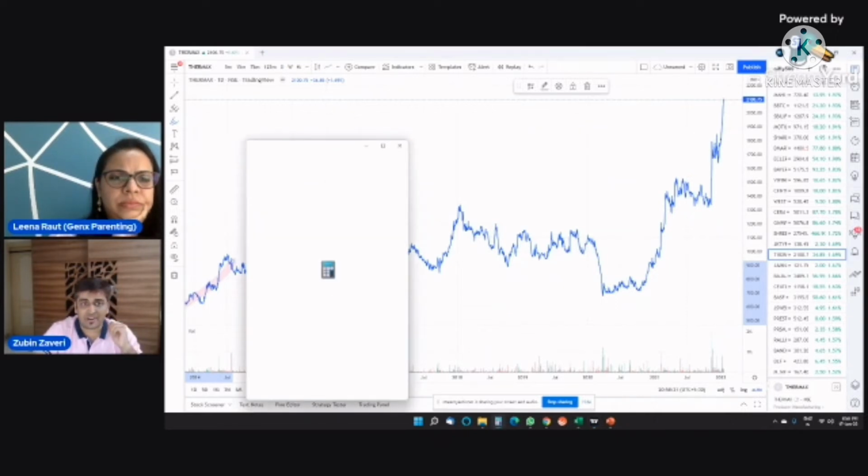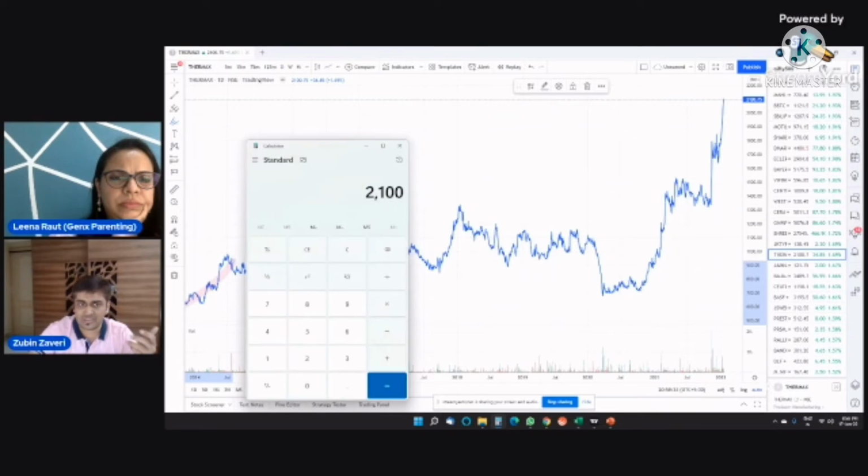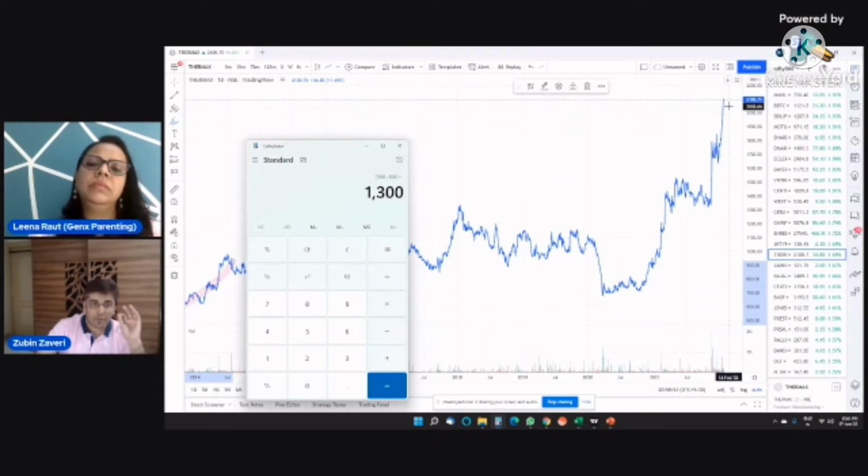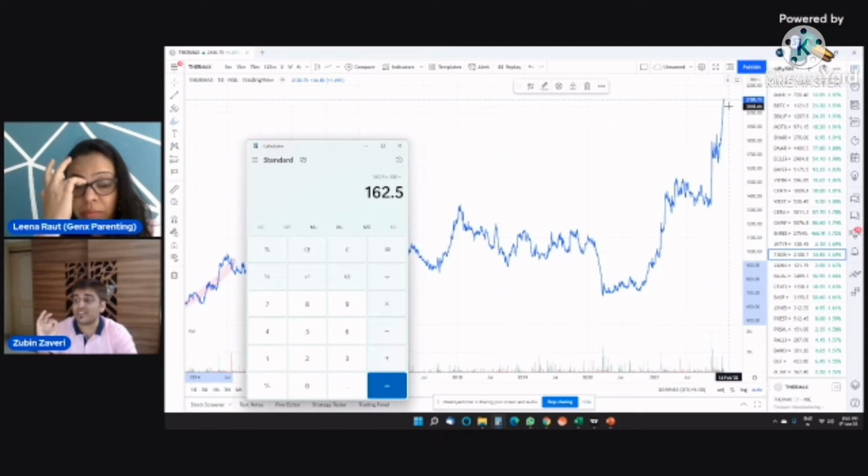So, 2100. Simple stuff, trading and investing is nothing but a business. तो बिजनेस में क्या है, कितना पैसा लगाया, सामने कितना पैसा मिल रहा है. तो 2100 रुपीज माइनस सपोज 800, मतलब 1300 रुपीज का प्रॉफिट हुआ. 800 रुपीज में अगर आपने स्टॉक बाय किया होता, तो आप अभी 1300 रुपीज के प्रॉफिट पे बैठे होते. 1300 रुपीज का प्रॉफिट मतलब क्या? 1300 रुपीज प्रॉफिट ऑन अ इन्वेस्टमेंट ऑफ 800, that is 162% return on investment within 1 year. Fantastic ROI.